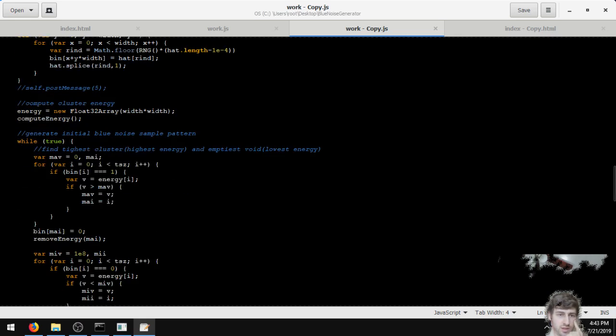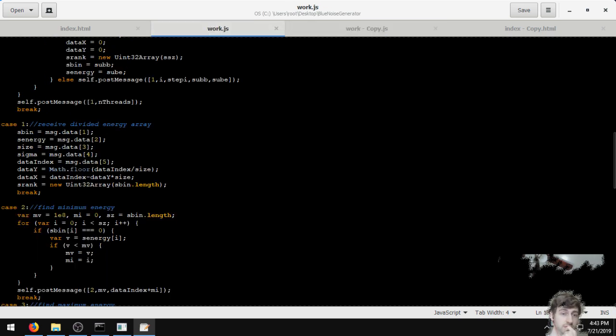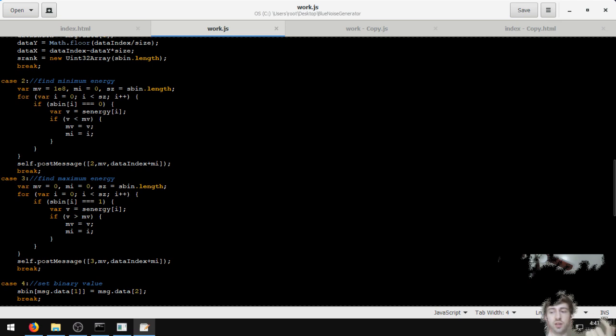The initialization's the same. It checks the clusters in the same order.